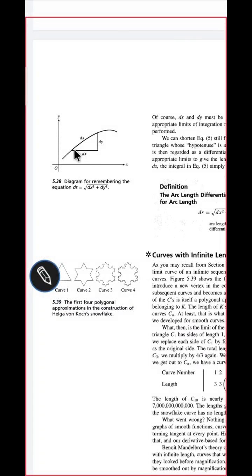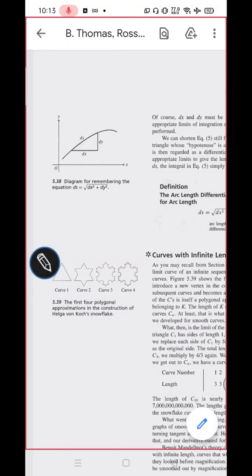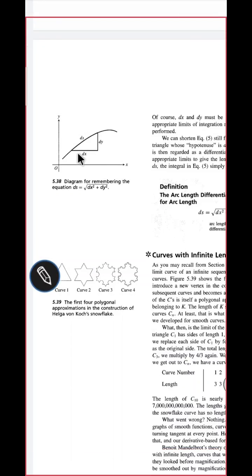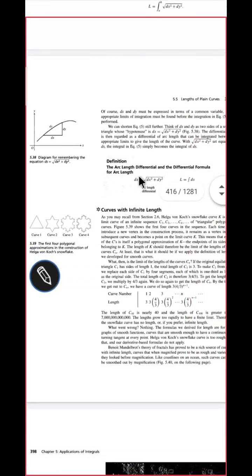And I'll quickly show you what is the theory behind finding this. Okay, so you want to find this arc, correct? So what I am doing, I am just finding a perpendicular here. So see, this length will be dy, this will be dx, then by Pythagoras theorem, this will be ds, correct? And if you make this as small as possible, then if you add all these ds, you will get your arc length. Do you agree? If you make this dy much smaller, then you will get your ds much more accurate. I hope that is clear to you. Then you just have to integrate this thing. Here they have given it: ds will be this and arc length will be integration of ds. That's it.